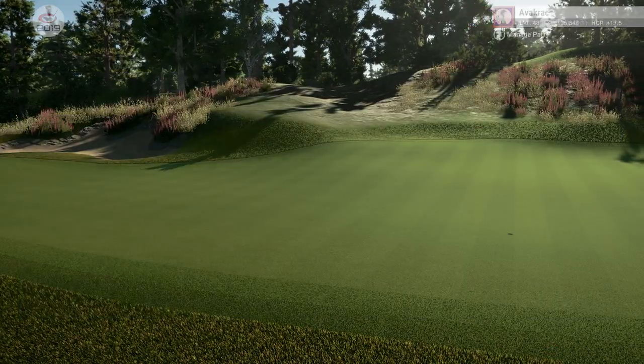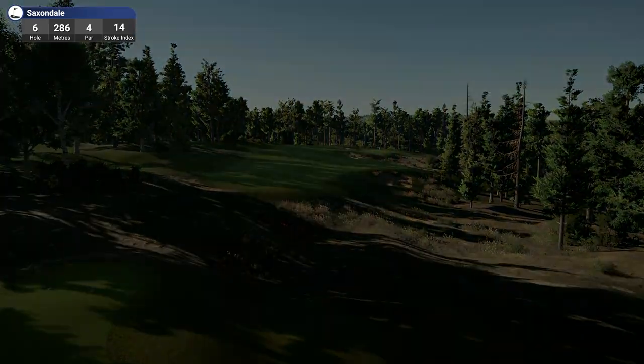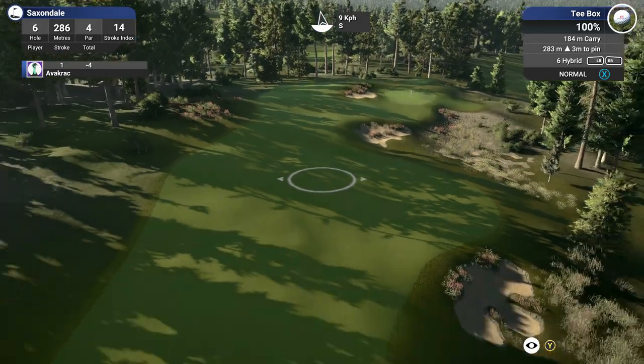Not a bad round today so far. I'm enjoying it. Beautiful course. Alright, hole 6. Par 4. There's the pin. Let's start swinging. Again, all the waste bunker down in there. Down the front here.